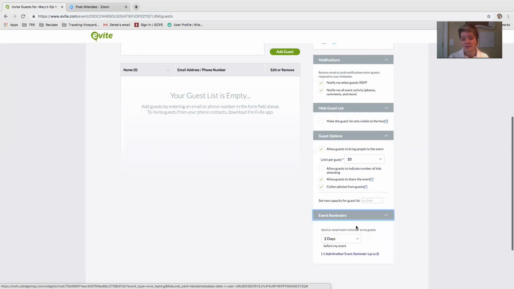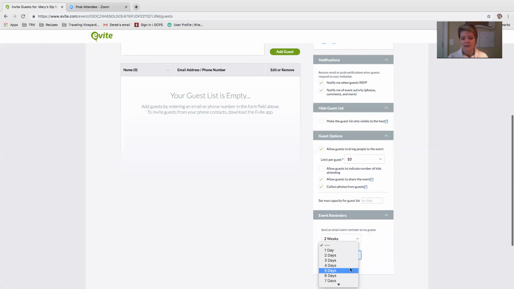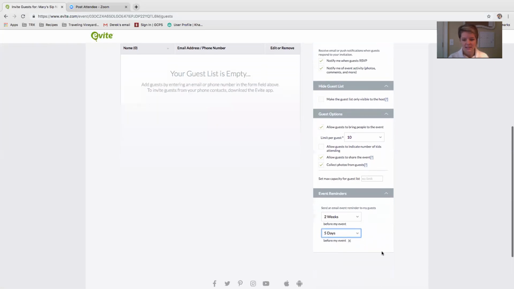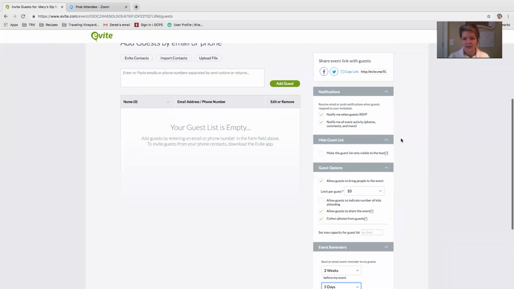And then this is an important feature, event reminders. You can set up to 2. Because I set my invitations a month in advance, I always do the halfway mark at 2 weeks. And then I do another one anywhere between 5 and 7 days. It really just depends on my host, and if she's a nervous Nelly and a huge planner, I like to set that for a week out so that she has plenty of time. If he or she is a fly by the seat of your pants kind of guy or gal, 5 days is plenty of time to wrap up that final host list.